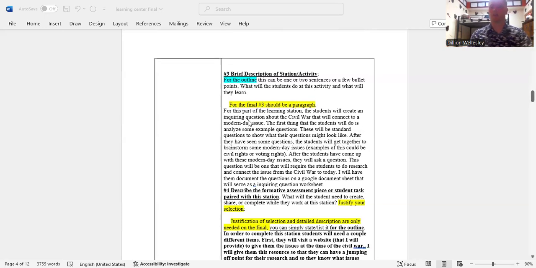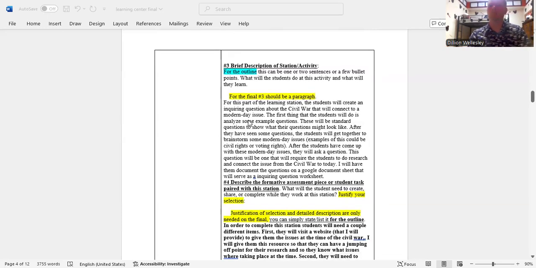They will be paired up in groups of probably 2 or 3, because at the end I don't want the presentation to take 3 days. I want them to do it within 1 day. So they'll all brainstorm ideas of modern day issues, and they'll tie them back to these historical events.